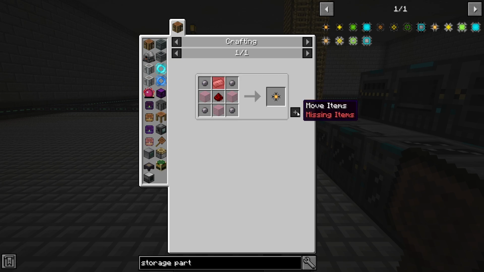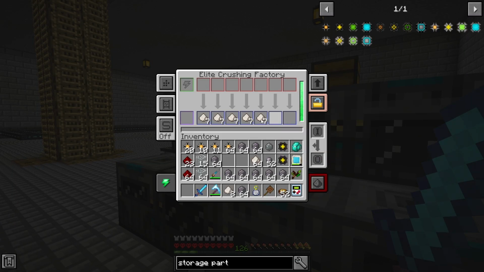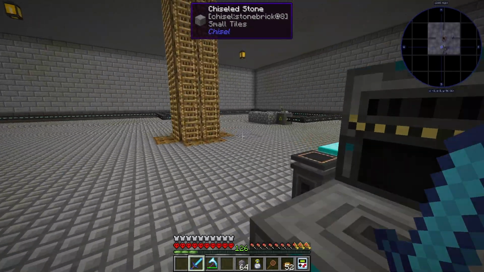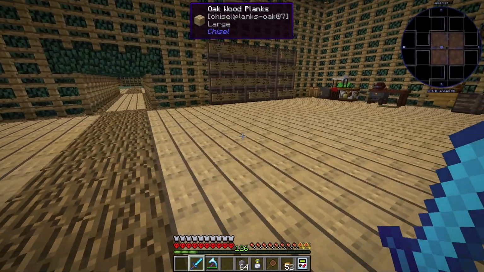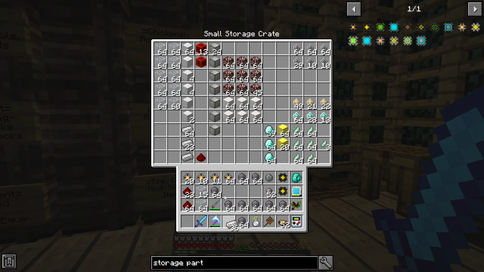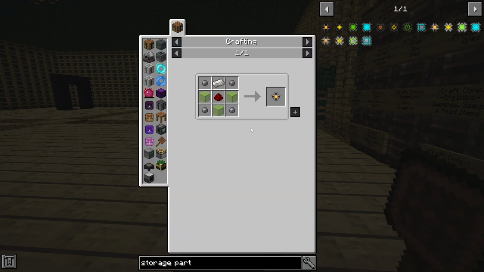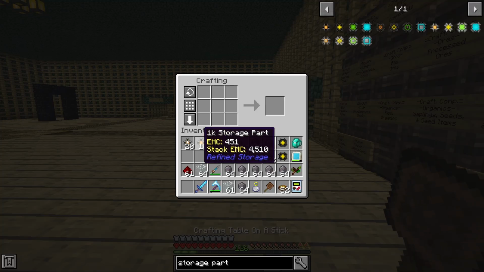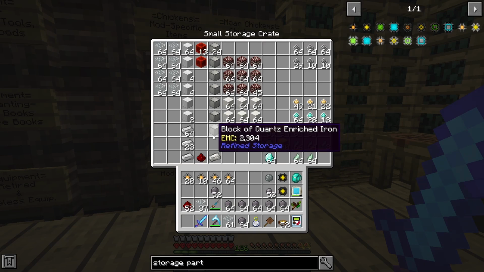Back to it then, I guess. I do need the quartz enriched iron for this. Alright, well, good to know. Let's just go ahead and have that smelt. And let's go grab some more quartz enriched iron. There we go. Quartz enriched iron. The 26. Now we're missing the glass. More quartz enriched iron.